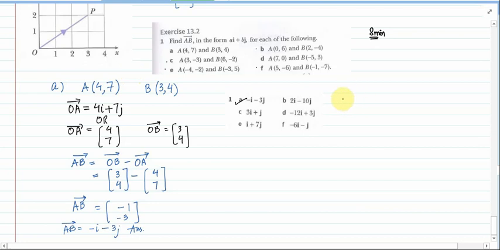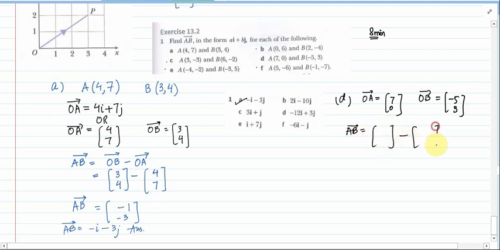Let's suppose I'm going to attempt one more part. Let's suppose I'm attempting part a. So OA we have, it's 7 and 0. I'm writing this, 7, 0, and OB is -5 and 3. We need to find AB, which we know is equal to OB minus OA. OB is -5 and 3, and OA is 7 and 0. So -5 minus 7 and 3 minus 0, it's -12i and 3j.